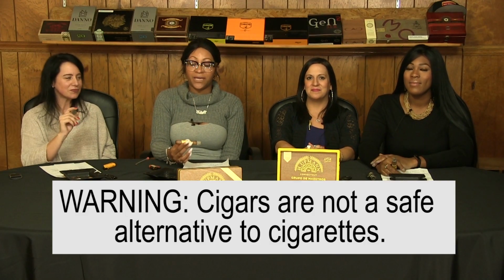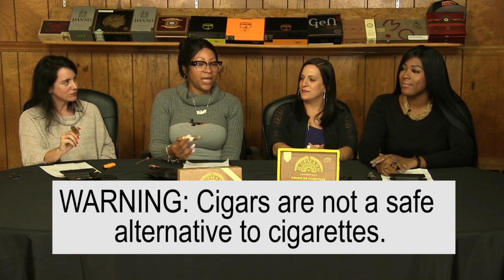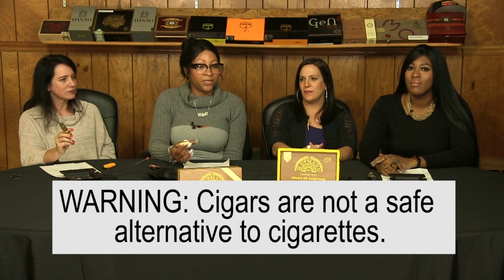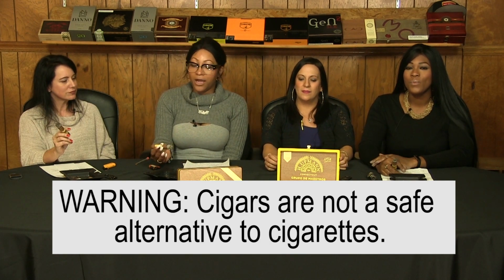So considering the price point, the packaging I think is very simple and bright. And it's my Grupo de Maestros, man. I love them. I actually got to meet a couple of them. So I'm going to give this a solid 9. I'm going to give it a solid 9 based off of flavor. Again, it surprised me, and the packaging and price point. It's right in the sweet spot. I believe it's 8 something to 9. So, yep. All right, ladies.